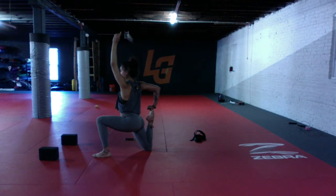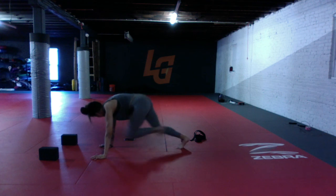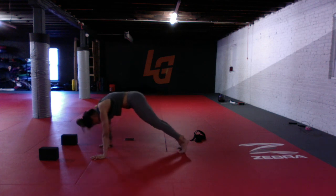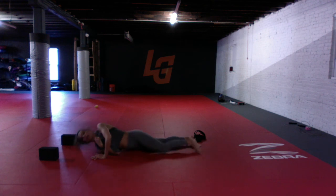Inhale. And exhale, release what you have, hands to the mat, and a step to down dog. And in your down dog, shift it forward. Come through chaturanga onto your belly. And then just roll over.